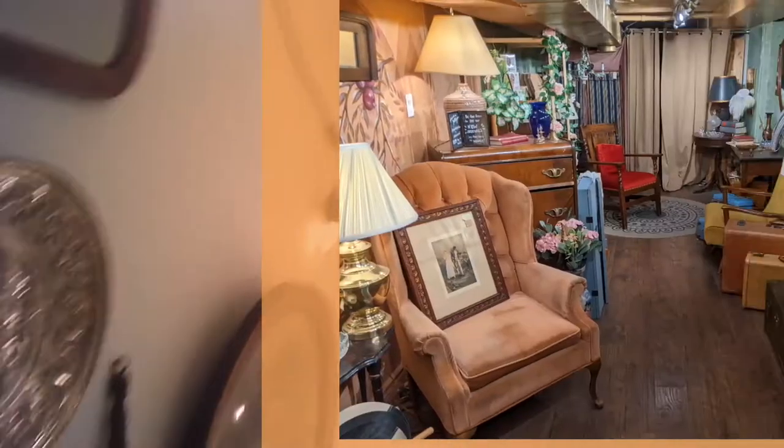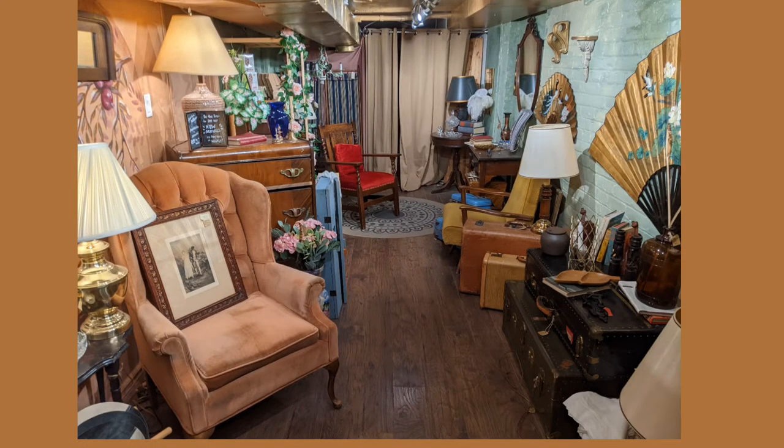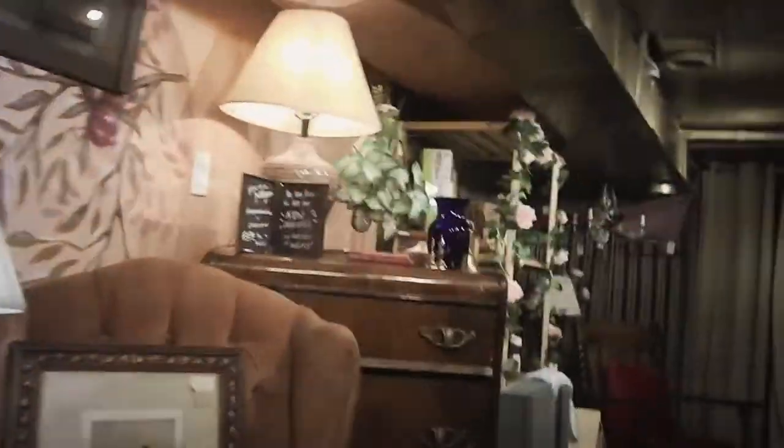And here we are. The antiques are actually downstairs. This is the overview of the first portion of it. I thought I'd get a snapshot of that because it's narrow — it's a little difficult for the video to have picked up everything. So that's why you're seeing one side at a time.